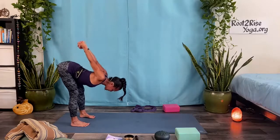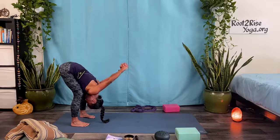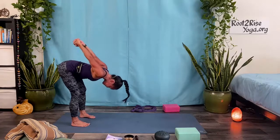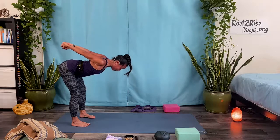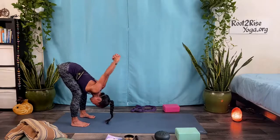Exhale, fold. Let's try that a few times. Keep the knees bent, the belly firm. Inhale, lengthen your spine, elongate your sternum towards your front wall. Exhale, fold again. Twice more.